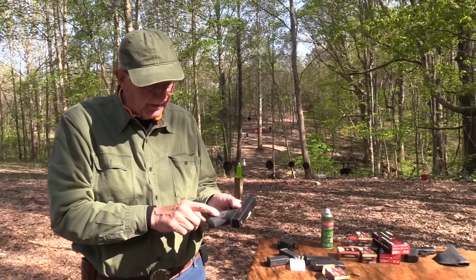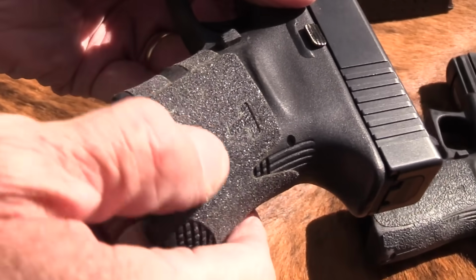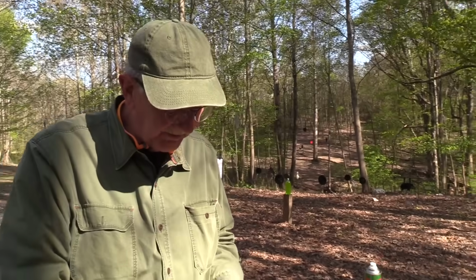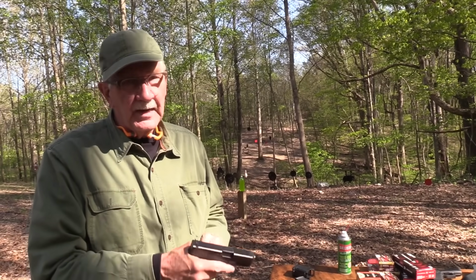I still have my old Talon grips, I've gone to the rubber grips. That shows you how long it's been since I've really messed with this gun much. Those are old. They probably go back to 2009, but it still has those on it. And I think it's the only gun I have that has those. Maybe an old 27 or something. But it's a real kicker with hot ammo.